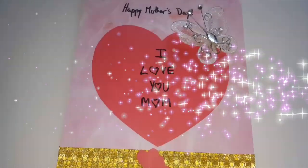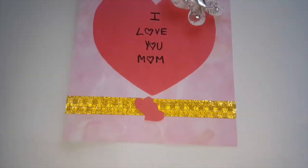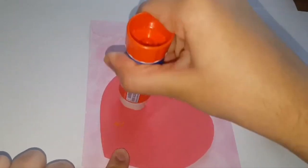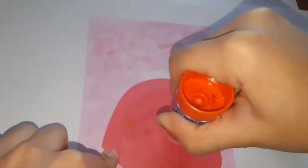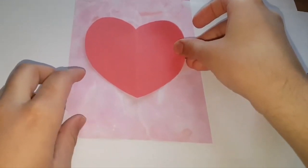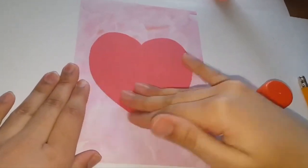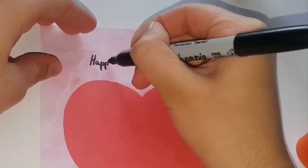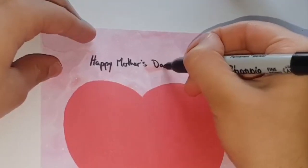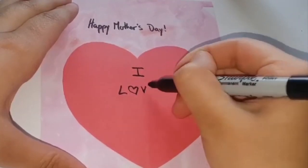Last but not the least, the third craft. Now in order to make this, basically what you're going to need is of course one of these colored cardboard papers, and I'm just going to be gluing on the heart that I had cut out earlier. Just placing it on the paper like this. And I'm just going to write Happy Mother's Day at the top. Now inside the card, I'm just going to write a small message.